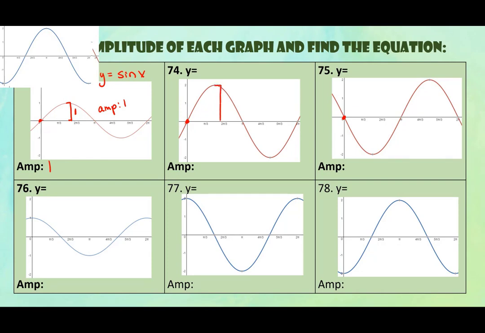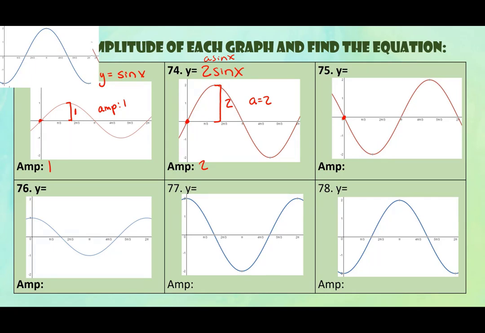And then we're going to be looking for the amplitude. Now, if you look, this one has an amplitude of 2. So the amplitude is 2. And because it goes up from the origin, we can assume that it's a positive 2. So A would also be equal to 2. So when we're writing this graph here, we now know that it's going to be A sine of x. So in this case, it's going to be 2 sine of x.